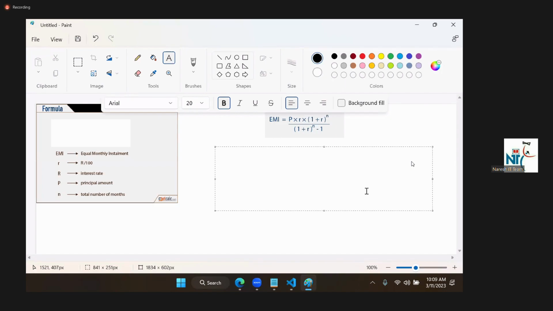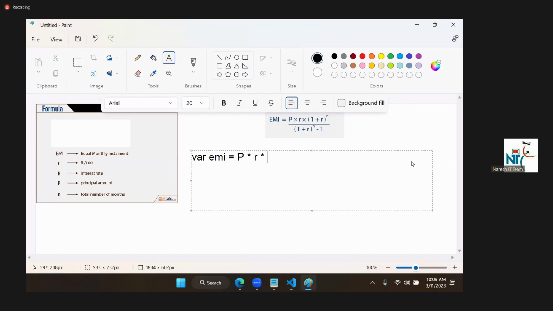So what is the result? We need to store the result, where EMI is equal to. Now, what is the expression? We will collect P, R, all those variables. We can write P, after that into, means asterisk, after that R, after that into.